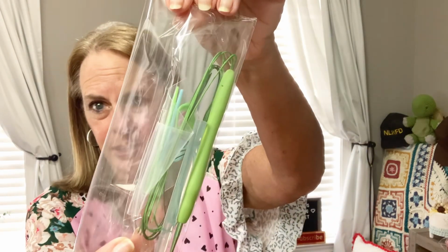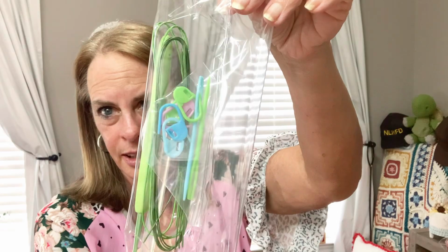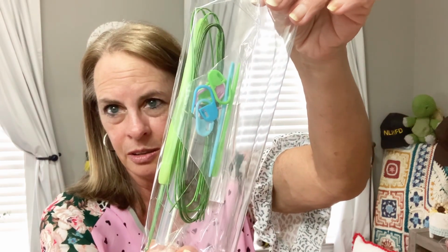There's stuffing. There's a card. And it comes with, I'm not sure where she got this kit, guys, but it comes with all this stuff right here. It looks like even a glue stick, stitch markers. Look at that. Even a yarn hook.